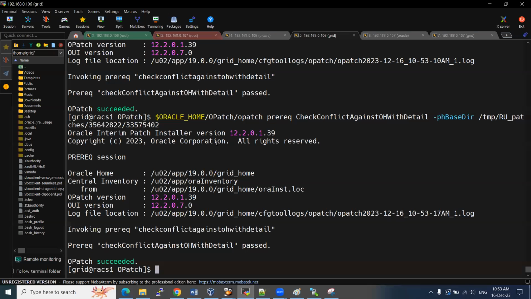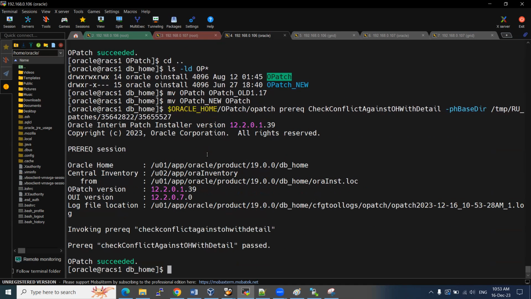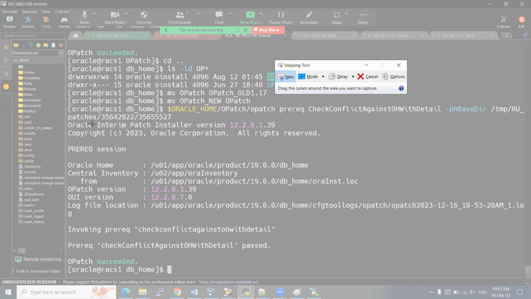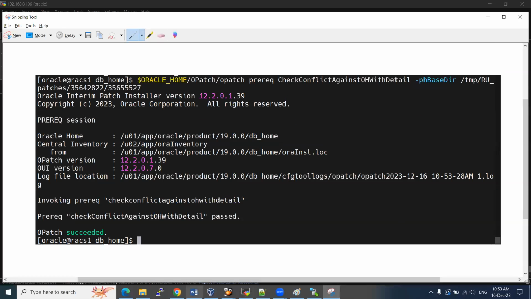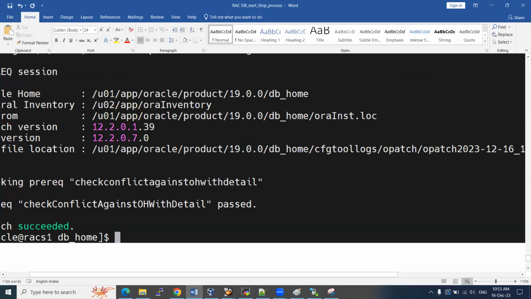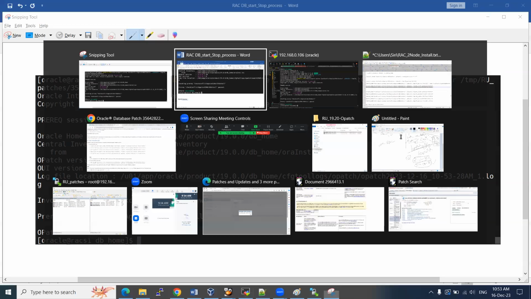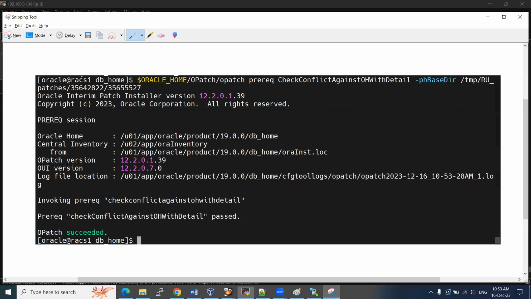Database home, we ran only one conflict check. I'm going to run one more. So at database level, I have checked it. This patch also has no conflict. Grid home, we need to look at these things one by one.